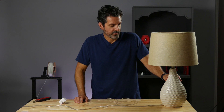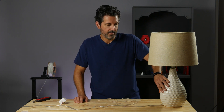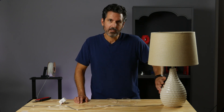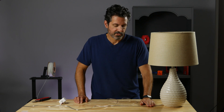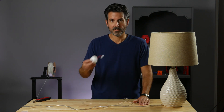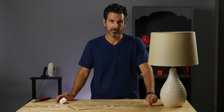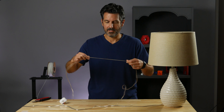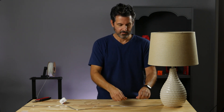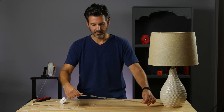This is the lamp I'm going to control with the switch we made. You can probably see why I designed it the way I did — the bump pattern, the colors — I just wanted it to match the lamp a little bit. Before we can install the switch, we need a control cable that goes from the smart switch to the dumb button. I chose some lightweight speaker wire mainly because it will blend in really well with the wire that's on the lamp.